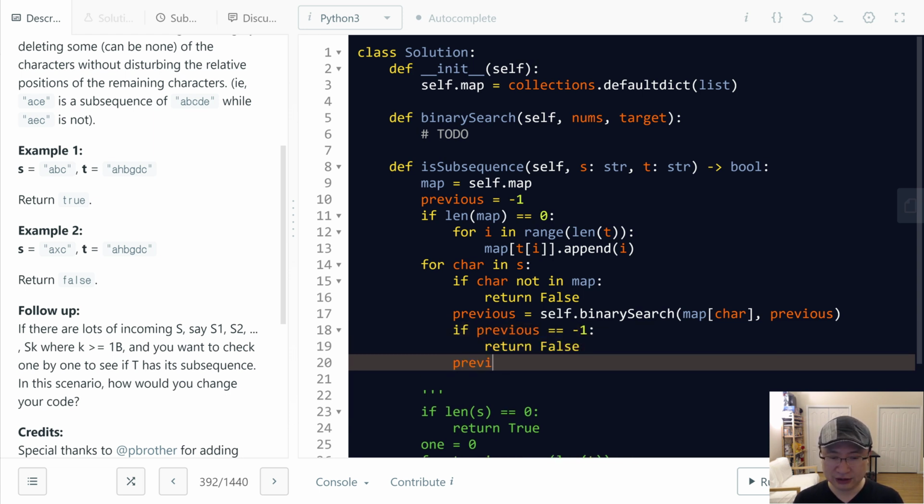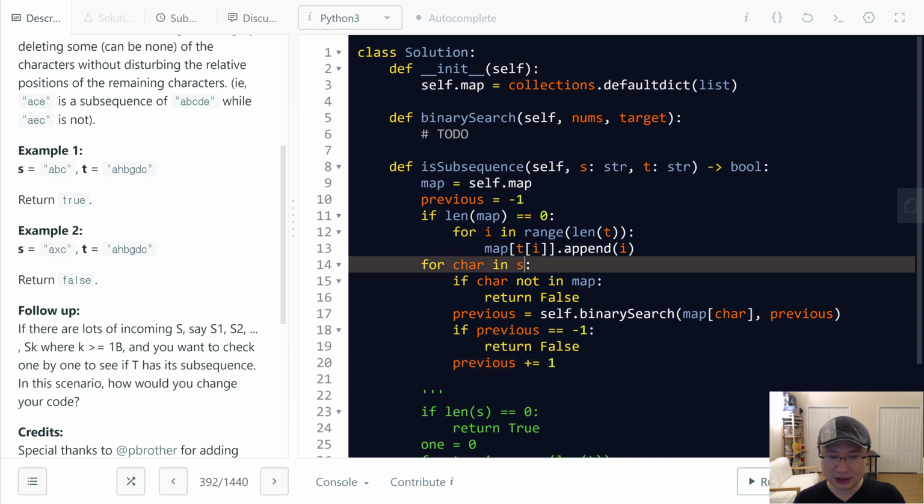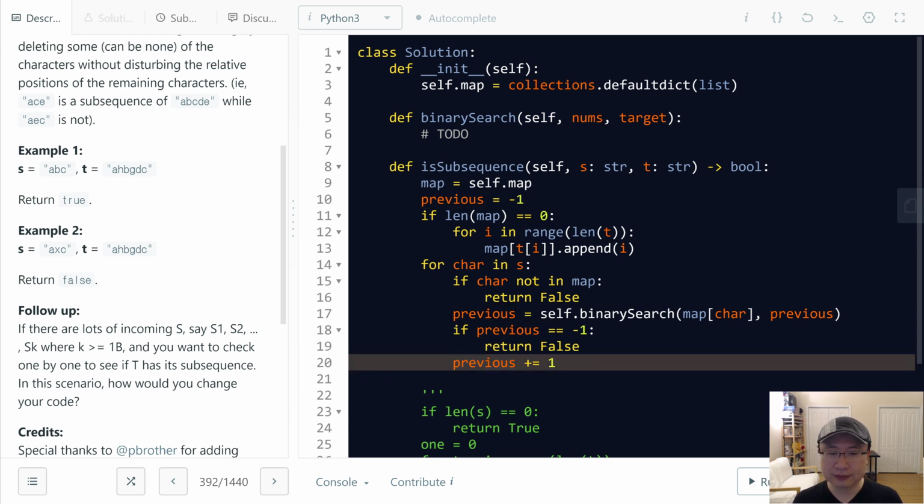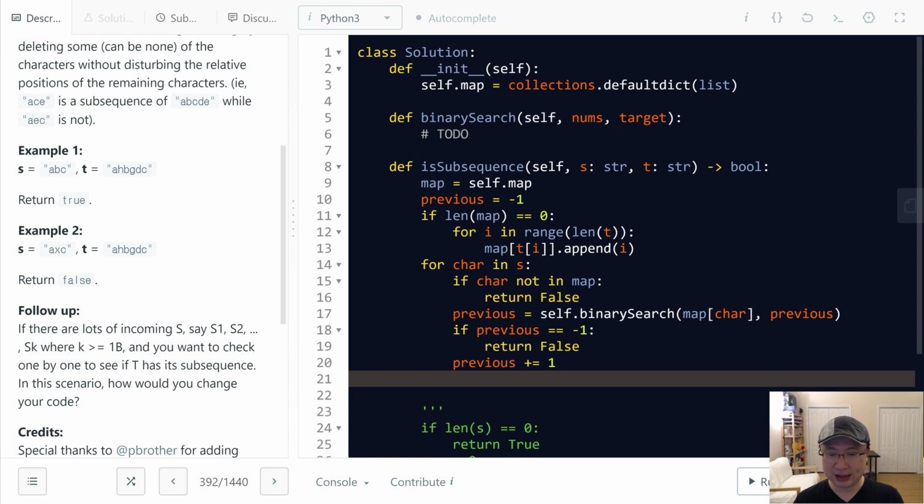And then I will increase previous by 1, because next time, as the character advances by 1, previous also increases by 1, to prevent finding the same value. And then if you pass all the cases, return true.